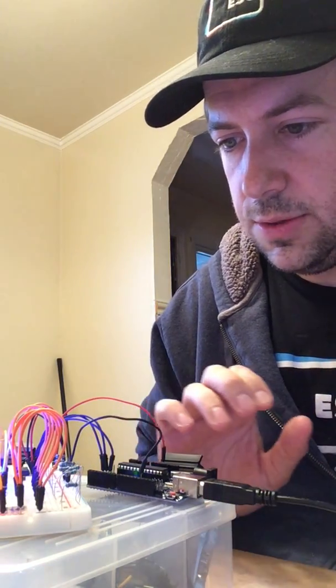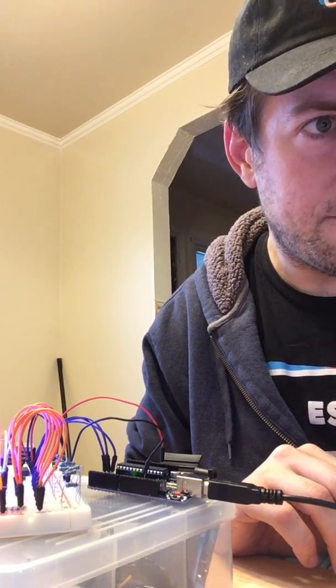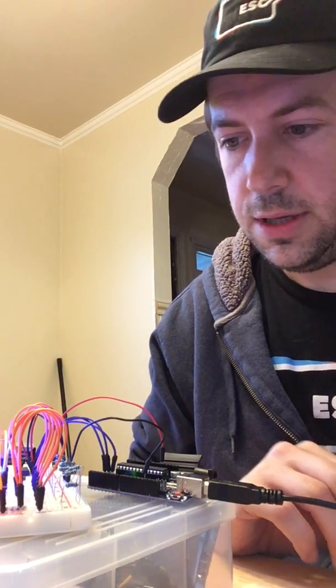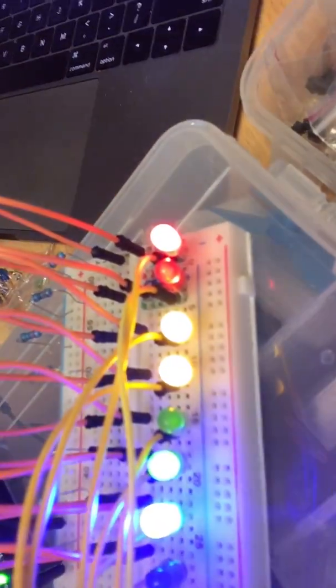And look at that. It's already doing something, which is good. So far so good, right? Oh, you can't see that. So let me first go to tools. Let's grab the right port. That guy. And then we're going to upload this code here. And so now the code is uploaded, and look at that. You can see the shift register is doing its job. It's actually, whoops, I don't know if you can see it. There it is. It is cycling through.